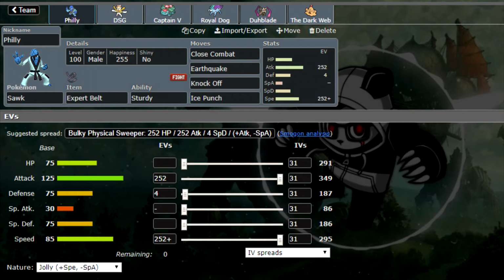Close Combat can hit the entire Sand Core too, so I thought Fighting types were really crucial for that part of it as well. And Ice Punch is for Salamence if I need to. I have another Salamence counter, so it's not as important. So that's what Ice Punch is there for.